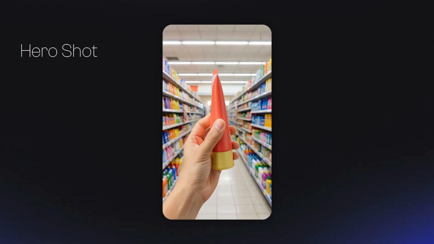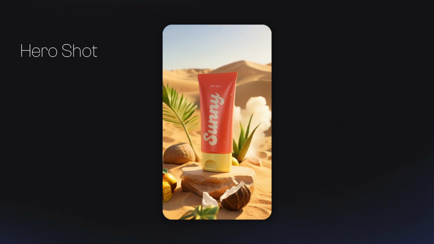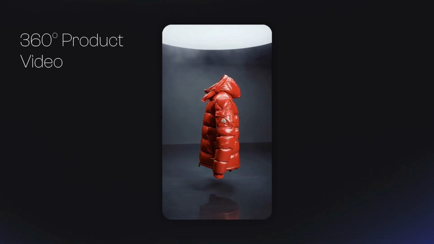Hero Shot Video takes a flat product photo and turns it into a cinematic product video. And just think that you got this from a preset. You didn't have to figure out the prompt for it. And if you have a tech product or something which requires a 360 video of it, that's also here, using the 360 product video preset. This used to require a lot of photography in precise lighting, but now can be done in seconds.